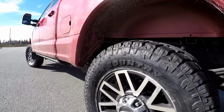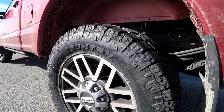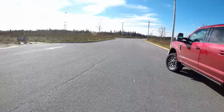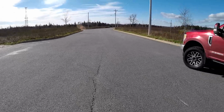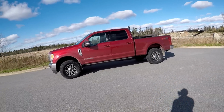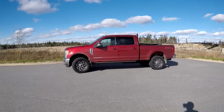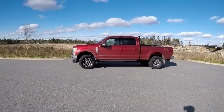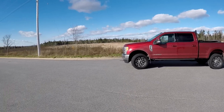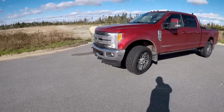I really do honestly wish that the lettering was white. The white lettering is really growing on me again. I don't know why, but maybe I'm getting older. I don't know, but I like it. But I'll tell you from first glance, my thought is that they look smaller than the BFGs. When I get home, I will set the BFGs up alongside these tires, and just to my naked eye, it looks like they are smaller than the KO2s. Looks like there's less wheel wall. Also, they look slightly skinnier, I think.